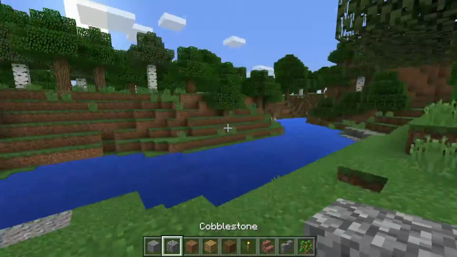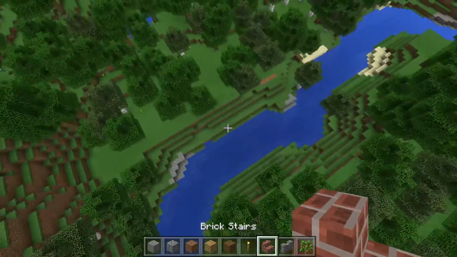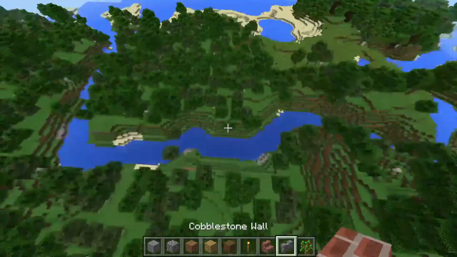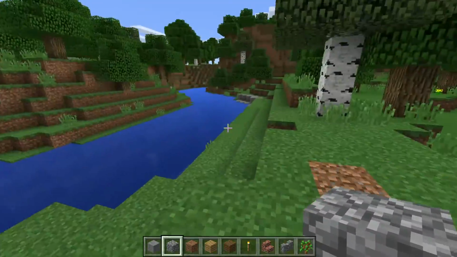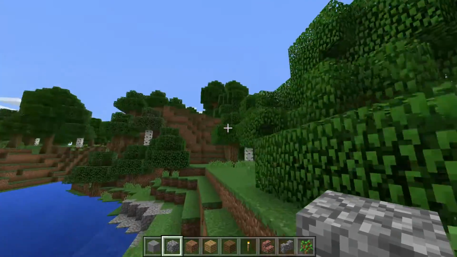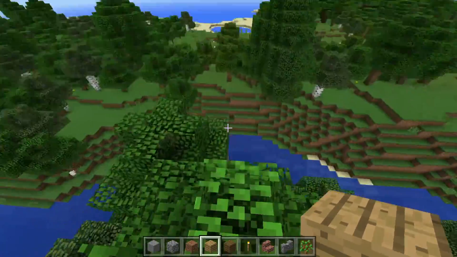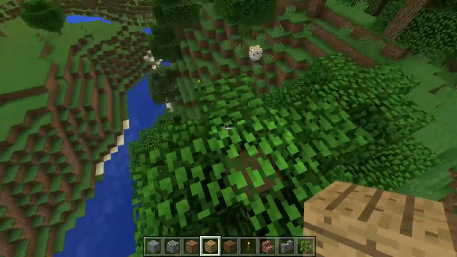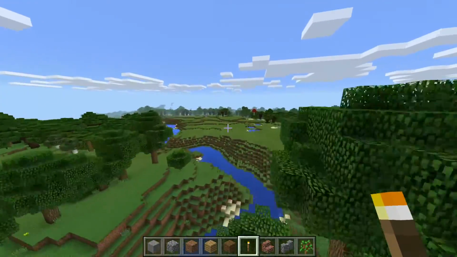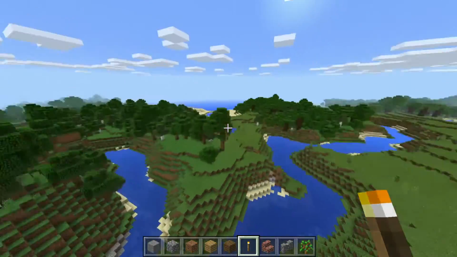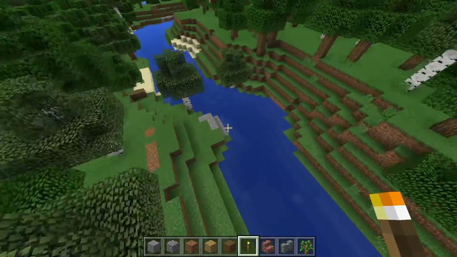So yeah, basically this is how you upload maps and download maps. This is also a tutorial on how to download Minecraft Pocket Edition worlds to Windows 10. That is possible. It's really similar to the method I am using right now, but still, look at that dark oak. It's pretty nice. But anyways, WinRAR will be down in the description below if you don't have WinRAR.